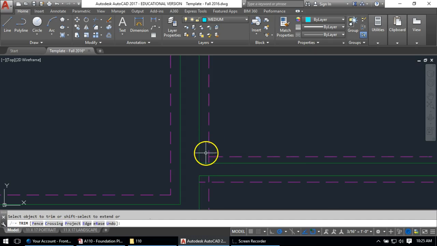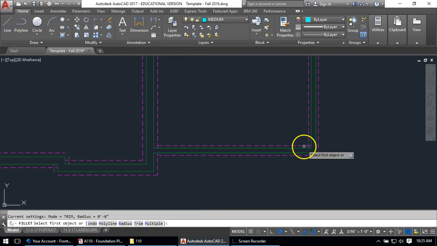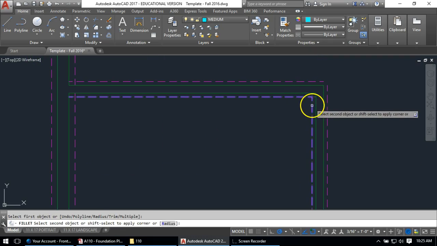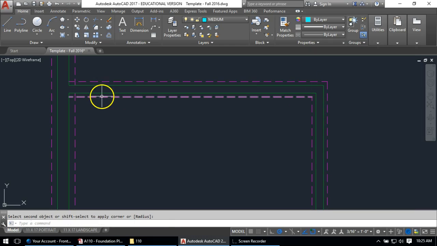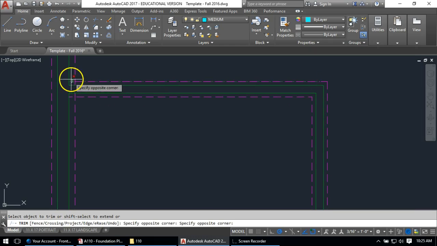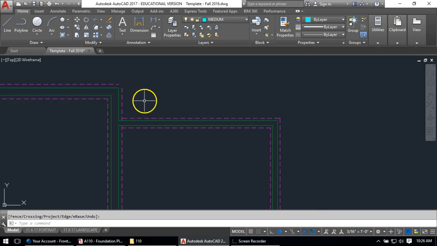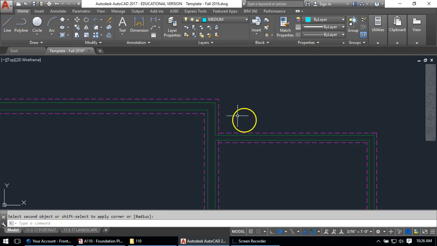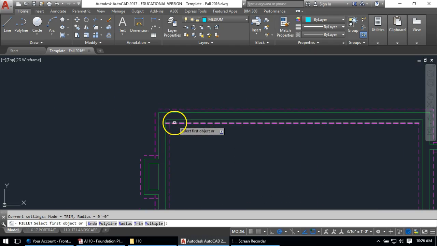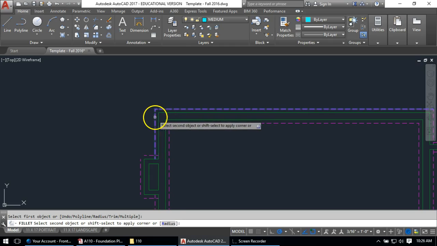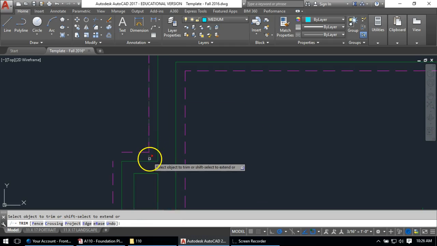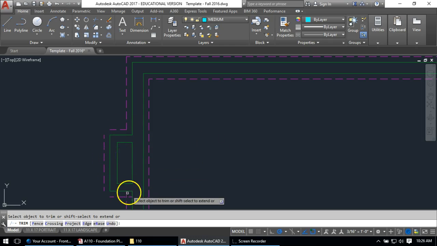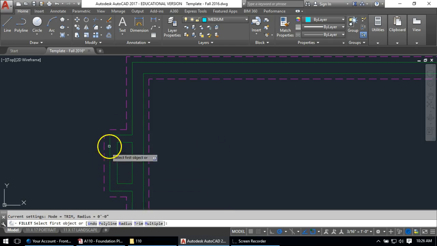And I'm actually going to trim this foundation wall into that one rather than fillet, but minor detail there. And this is where those of you who might be a little more advanced at AutoCAD might be a little bored watching all of these, as you get more familiar with these. But I'm just going to do it, and you can always skip ahead in the video if you don't want to see this stuff. And for some reason I switched to trim there, which works just as easily, but I could have stuck with fillet.